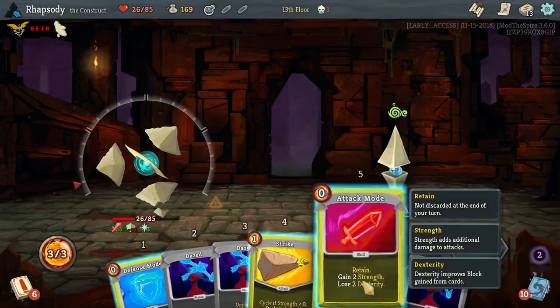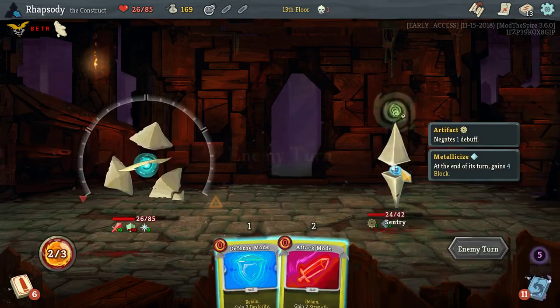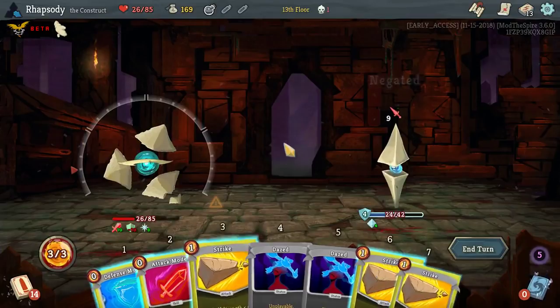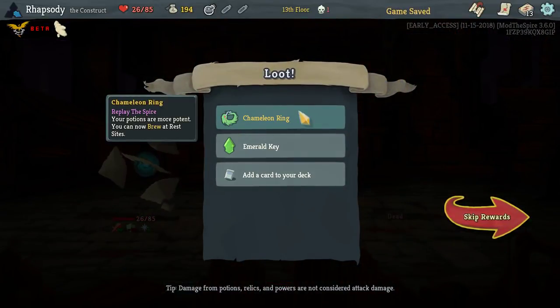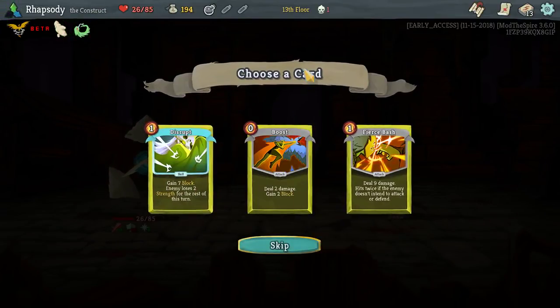Cycle through as much of the deck as we can. I'm not going to play that extra attack mode. It's not going to change the number of hits it takes for me to kill this sentry, but it would put itself back in the deck, which means I would have to redraw it, which would be a problem. Chameleon Ring: your potions are now more potent. You can brew at rest sites as well as an emerald key.